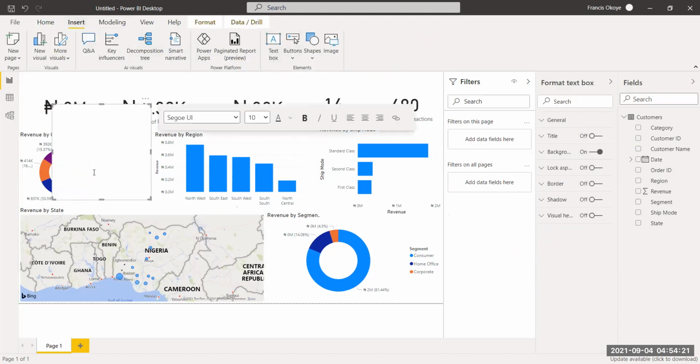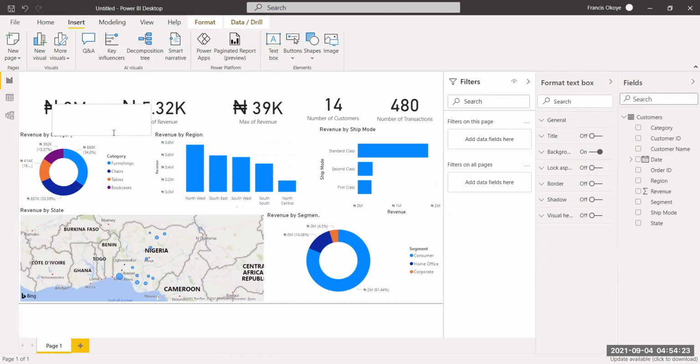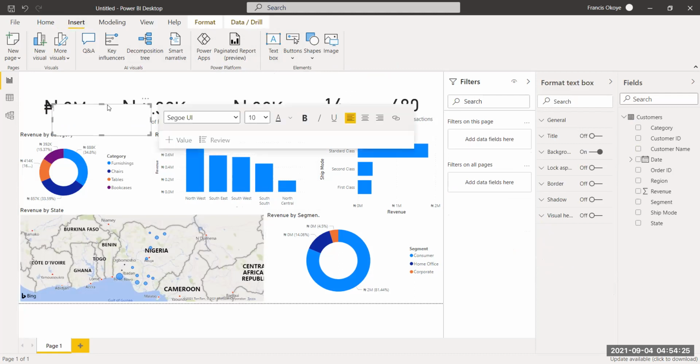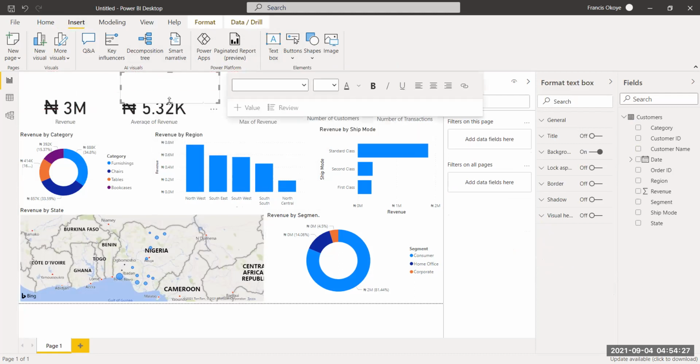What should we call this report? Sales report? Okay, sales or let's say revenue report. Revenue report. So we can increase the font size.